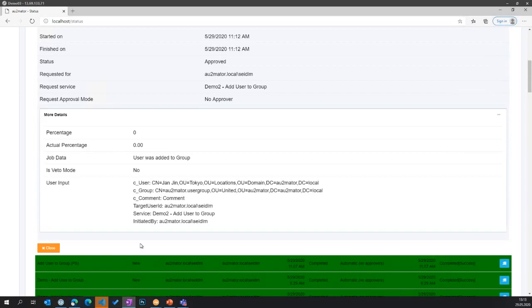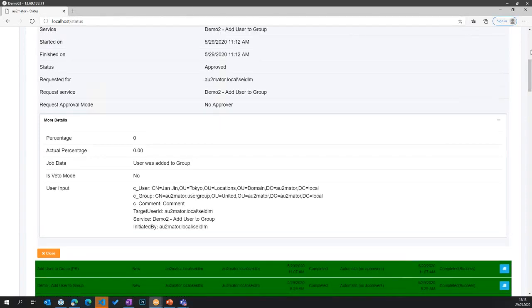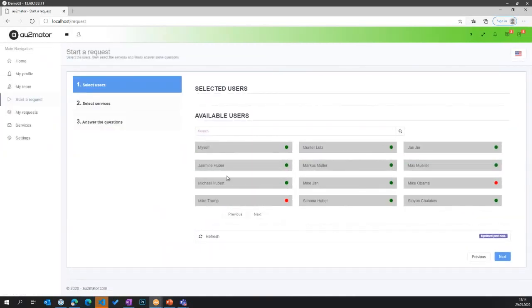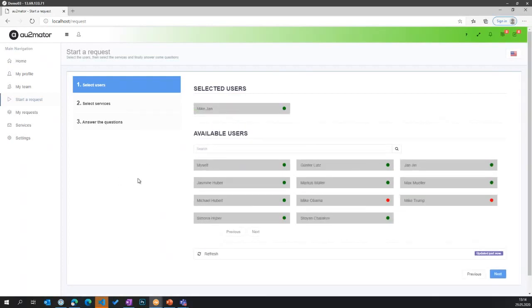And now at this point, we want to show you some real life examples of what we already have configured in our system. So what we have is that one of our users is having the problem that we need to reset a password. So for example, Mike Young is one of our members, and we need to reset his password because he was on holiday and he forgot his password. He tried to log in, but it's not working anymore. So we need to start the request for Mike Young.